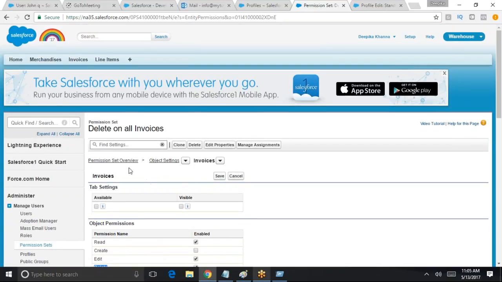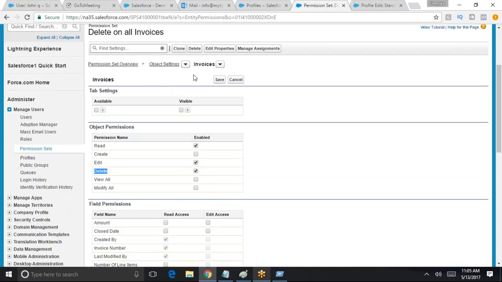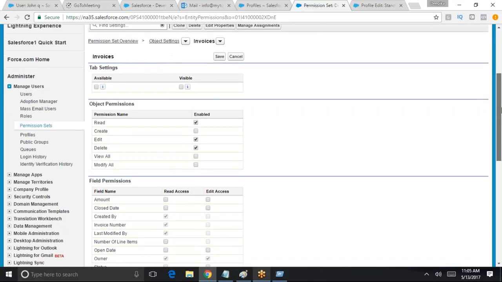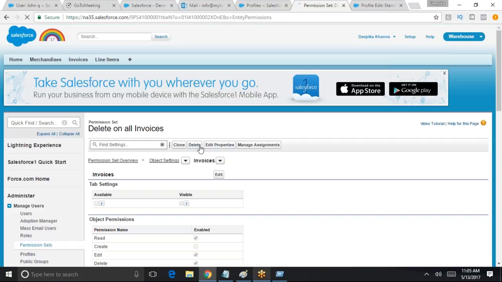Any confusion so far? We went to permission set, we selected the license as none, and now we are changing the object permissions. We went to the object settings, we selected the object that we wanted to change, and we gave them delete access. Any questions so far? No, Deepika. Okay, so now let's hit the save button. Now we have given the delete access through this permission set. Guys, if anybody has any questions, you can always let me know. I know a few people are only saying yes or no, so please make sure if you have any questions, you stop me and ask.